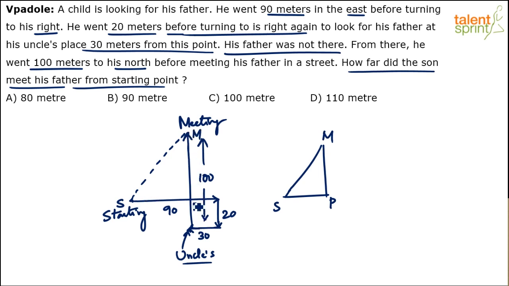Now try to calculate these distances. How much is this distance MP? See M to this uncle's place is 100, and this is 20. So this will be 100 difference 20. This total is 100 but this point P is 20 meters above uncle's place. So 100 minus 20, this will be 80.